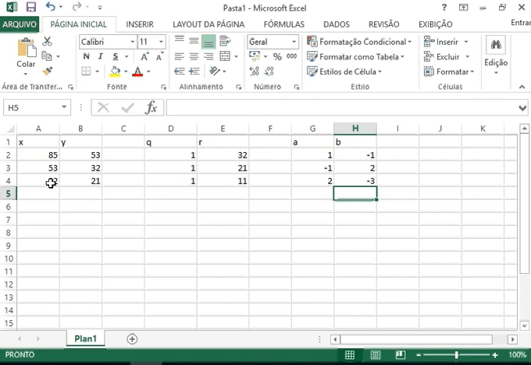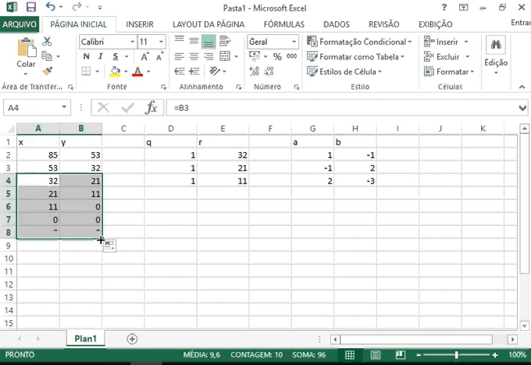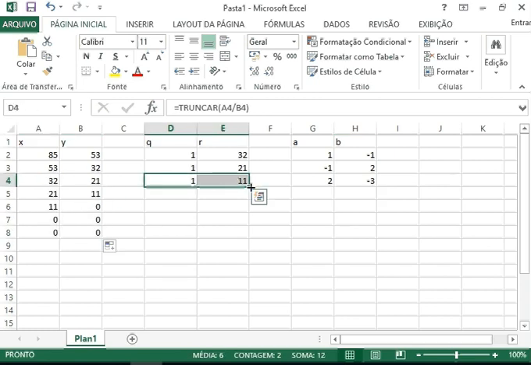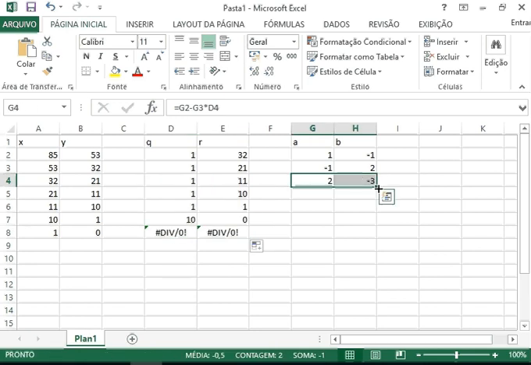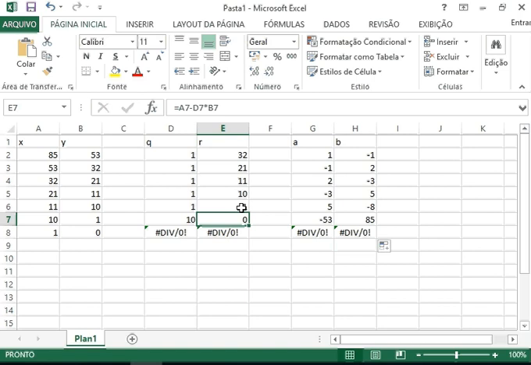So now we're going to repeat several times until we get a 1 or a 0. The 1 gives us 5 times 85 and minus 8 times 53.